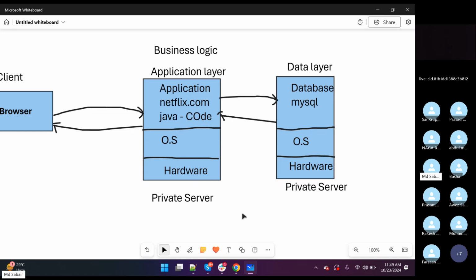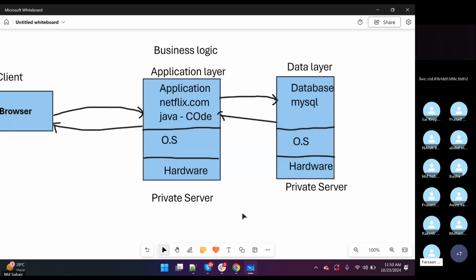When it is in private, no one can access. So here we don't have any scope to expose our application to the outside world. If we keep it in public, then again we have issues related to our security, right?